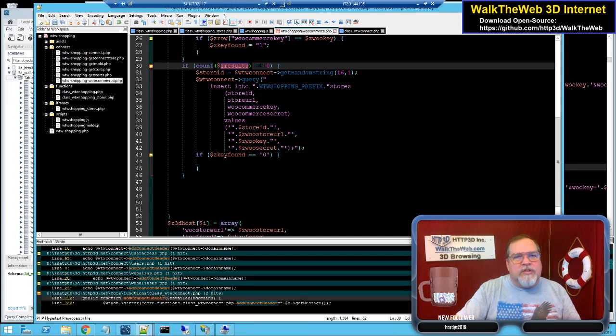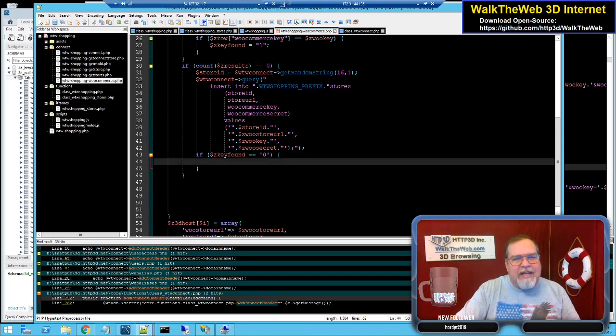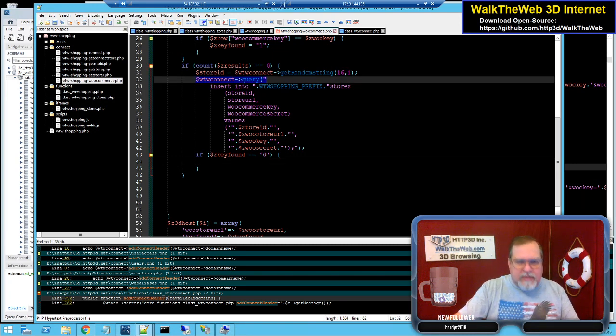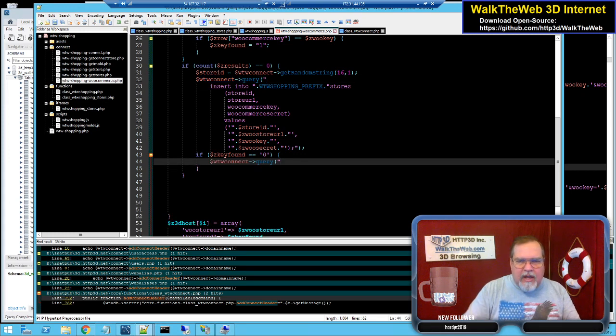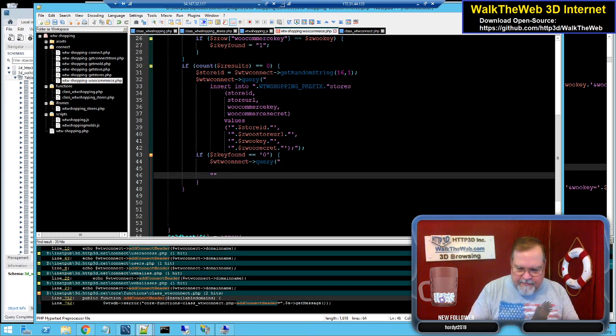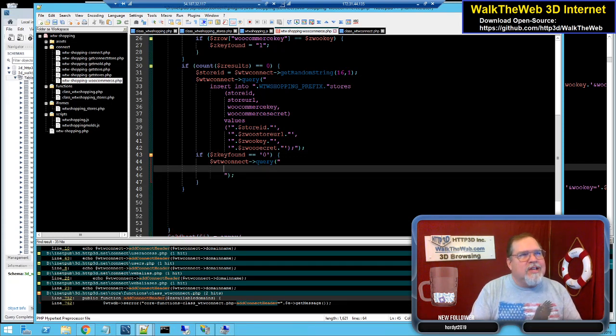So it has results, which means it found the record, but the key didn't match. So what I'm going to do is we're going to run a statement here, and we're going to update the record that it found. And I've added an extra field where we can set this value and tell it that we're checking it up against it. So let's do that.